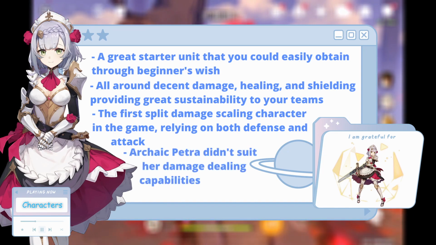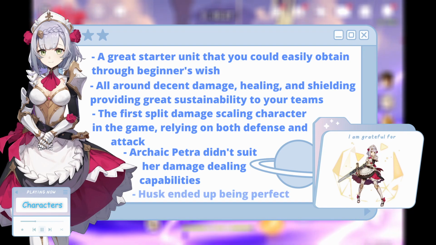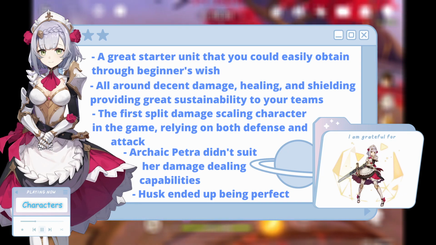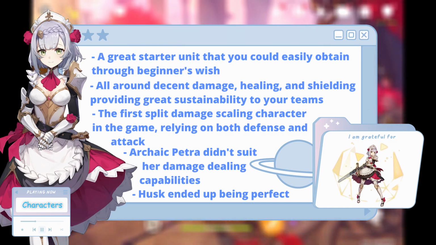However, at the time, the only Geo set was Archaic Petra, and boosting her raw Geo damage was quite difficult. But as soon as the Husk set came out, Noelle's best set was confirmed to be just that. The defense increase was perfect for her, and especially with her C6, while the 4-piece effect worked with her being an on-field DPS in Mono Geo.